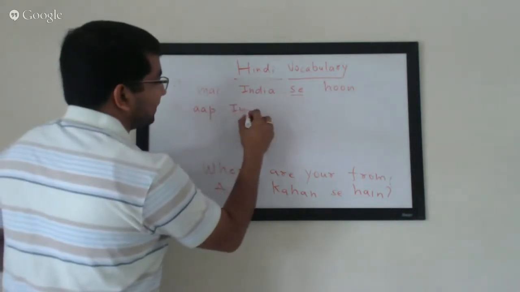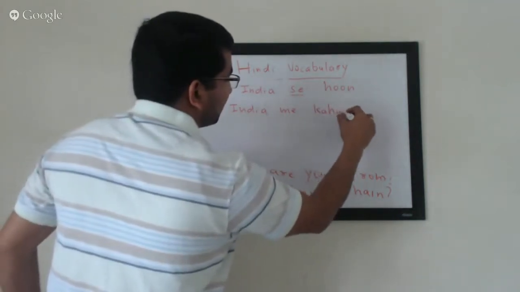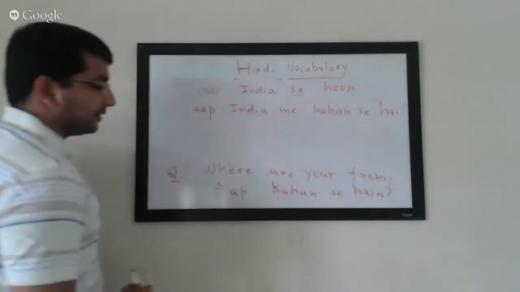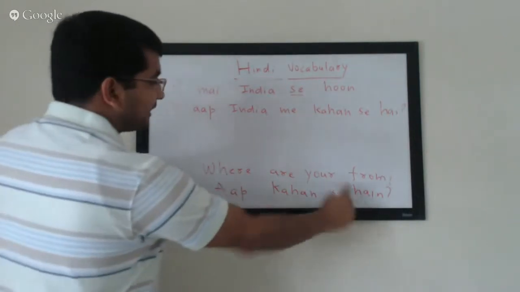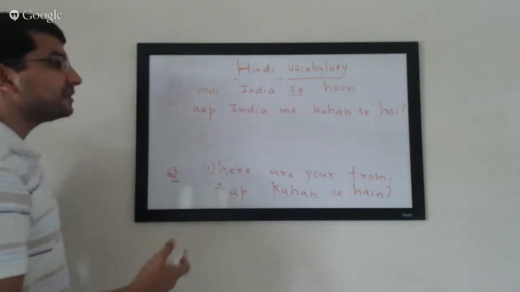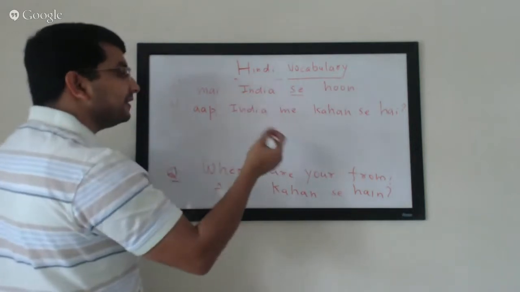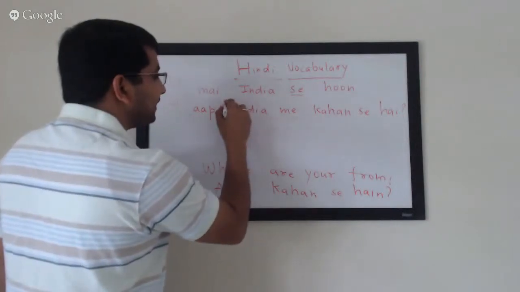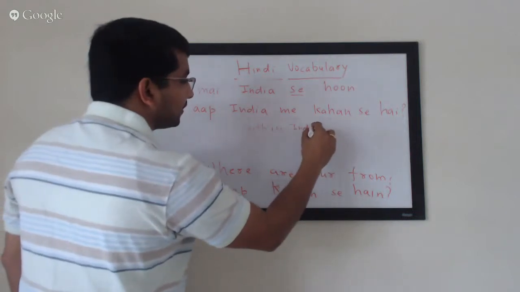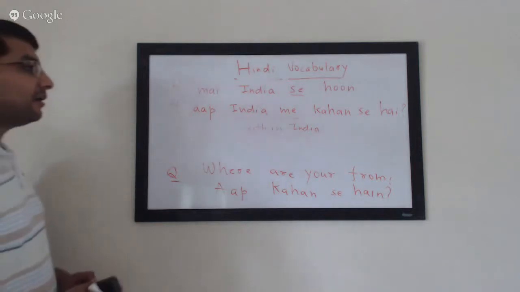आप इंडिया में कहाँ से हैं? So the first one was आप कहाँ से हैं, which you responded to as मैं इंडिया से हूँ और मैं ब्राजील से हूँ. Now somebody is interested in asking you because, let's say, they know about your country. They want to know where within India you are from. So this is India में, within India. आप इंडिया में कहाँ से हैं और आप ब्राजील में कहाँ से हैं, that means they're interested in finding out even more, right?